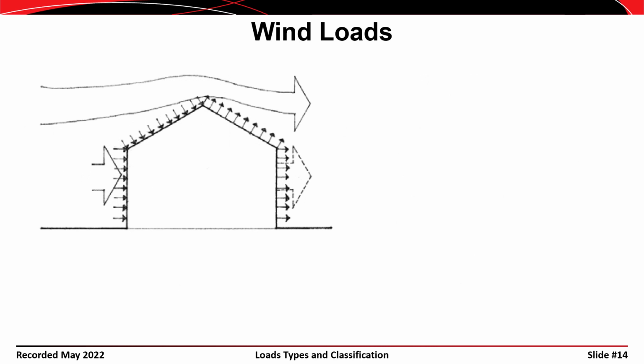So this image shows wind passing over a building with a gabled roof, like a house or a small building. And you can see that on the windward face here, we have a positive pressure. On the leeward face over here, you have a negative pressure or a suction. And because this roof is sloped with a high enough slope, you can see a positive pressure on the windward face of the sloped roof and a negative pressure on the leeward face.